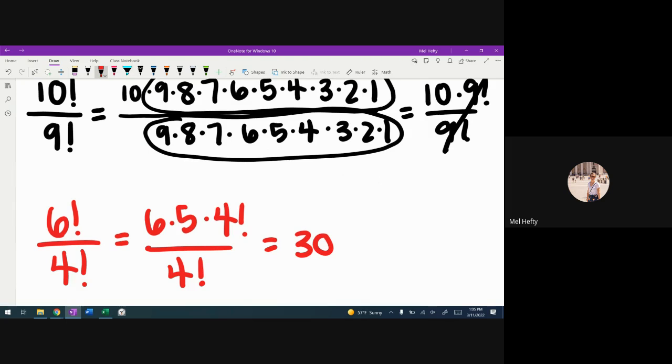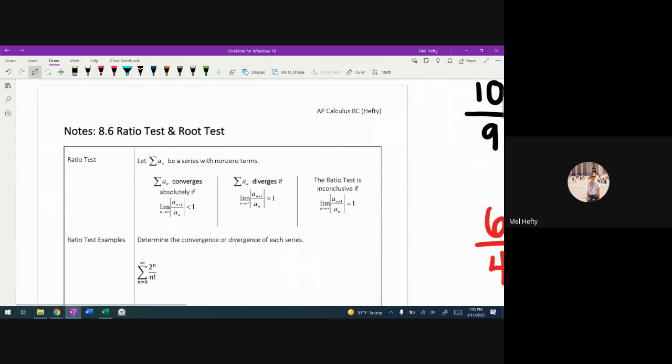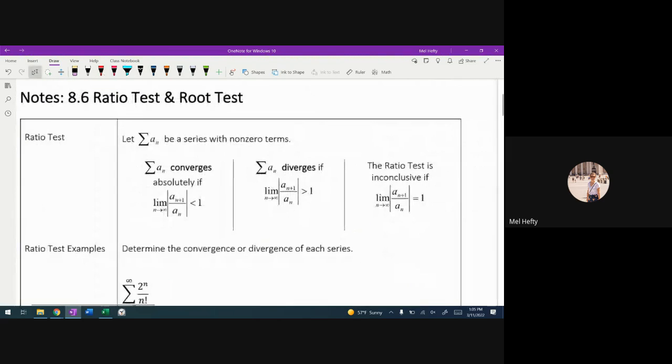All right, so let's roll to the notes. So we are going to be talking about ratio tests for the majority of today, and then we will hit something called root tests. I will say their conclusions are very, very similar. So let's look. We've got a series with non-zero terms. That's important because we're going to be dividing. Now, I get the vibe from this test that it's very similar to limit comparison, but instead of comparing to another series, we're kind of comparing the series to itself.